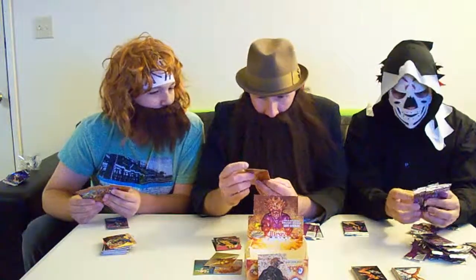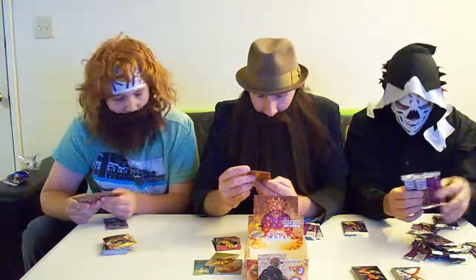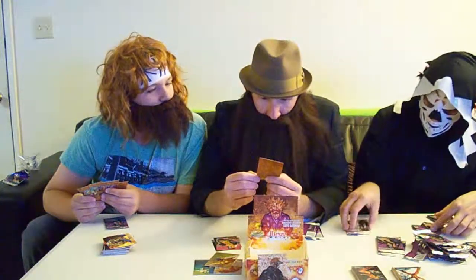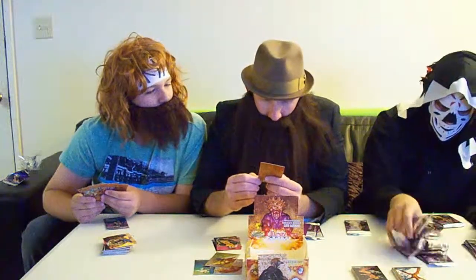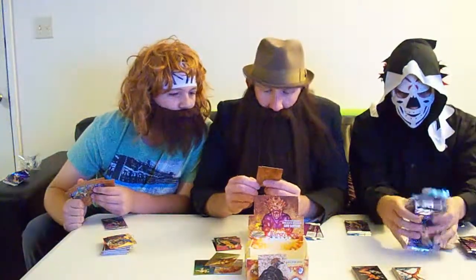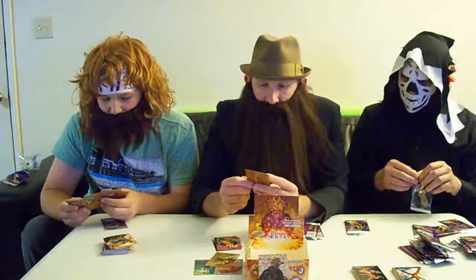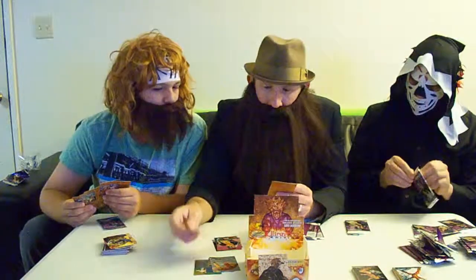Oh, checklist. Got this a total of how many base cards? Checklist of 89 base cards. Number 90 would be the checklist. And bonus cards. There's four of the U numbers, or U letters, and there's two H's. Two H's, two holographs, and we got one out of two. That's pretty cool. Not bad.